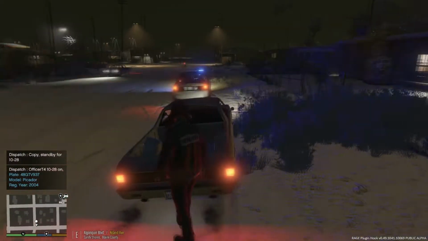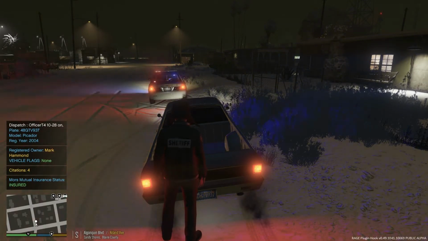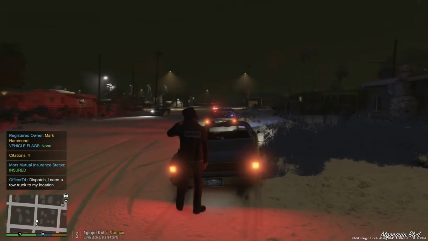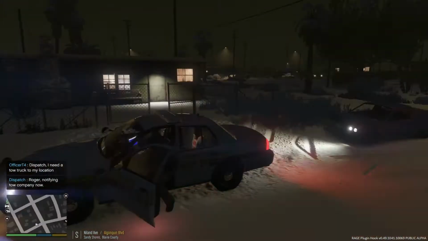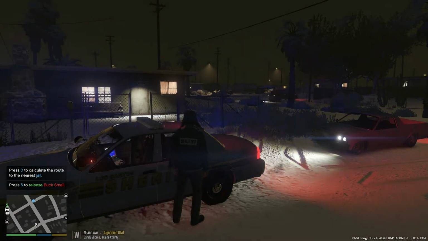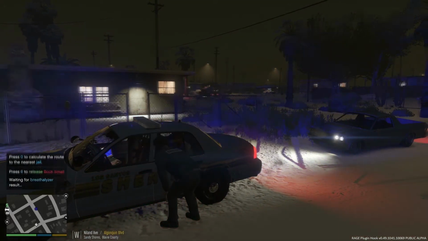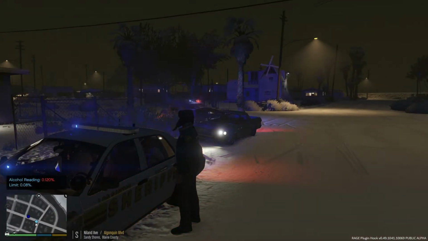Suspect's license plate 4-8 George Tom Victor 937 no 1099. Okay, so this vehicle belongs to someone else. Either he borrowed it or something. Alright, sir. Oh, I should. You know what? I'm gonna breathalyze you here. Oh, yeah, you've been drinking.